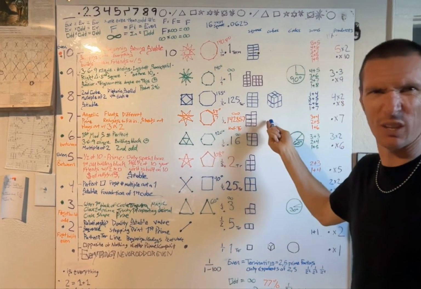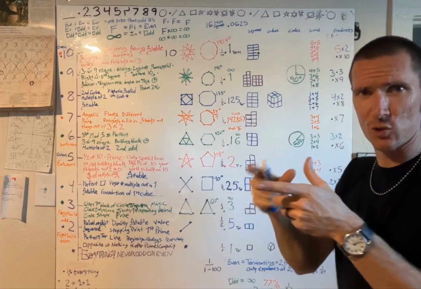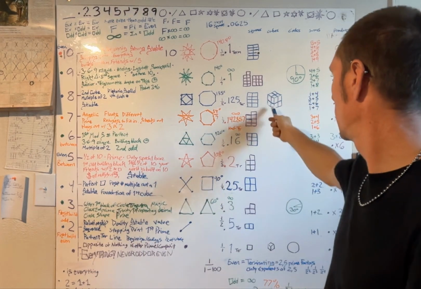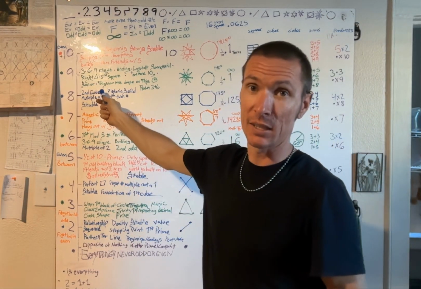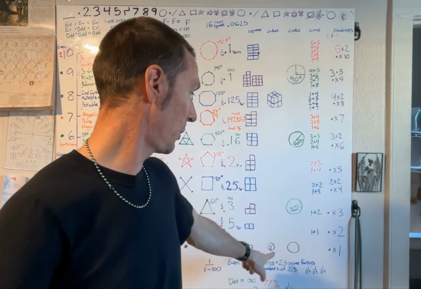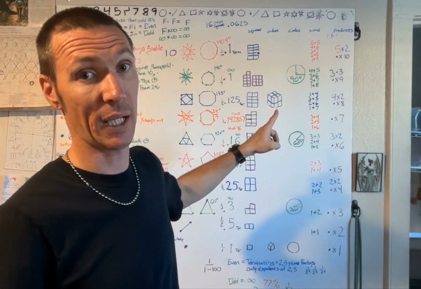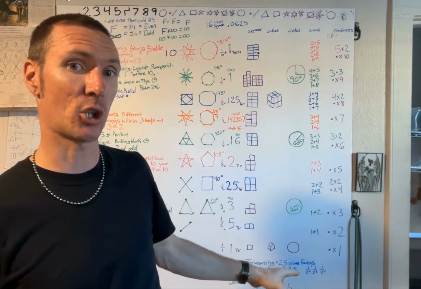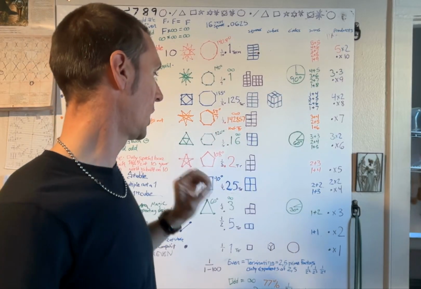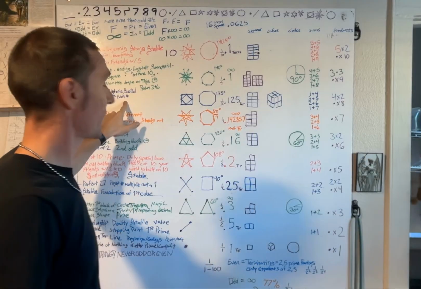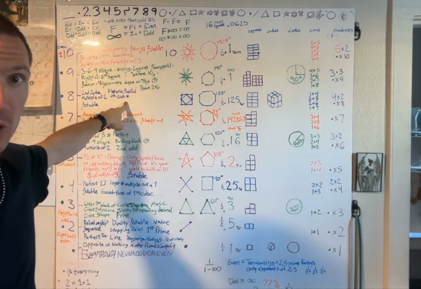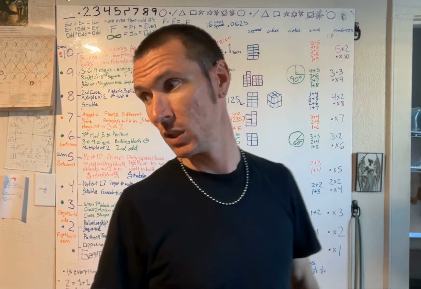Because look how stable a cube is. That's your first Rubik's Cube, a 2x2 cube. So 8 is technically the second cube. I'm sorry, because 1 is the first cube. But 8 is a cube. It's our next cube, built off of 2s. So 8 is also, the cube is your first platonic solid.